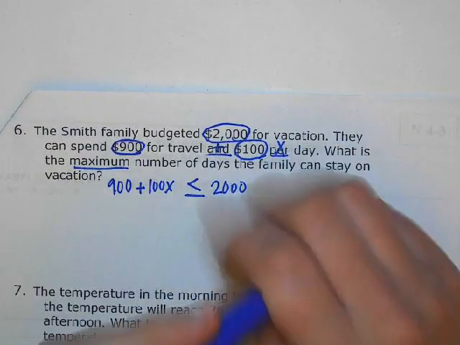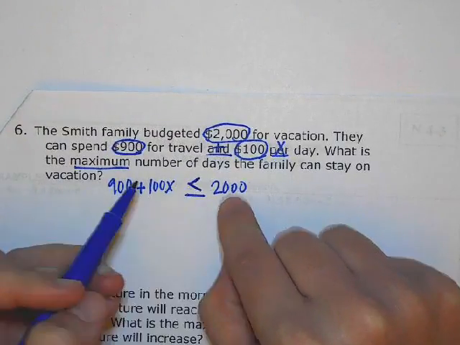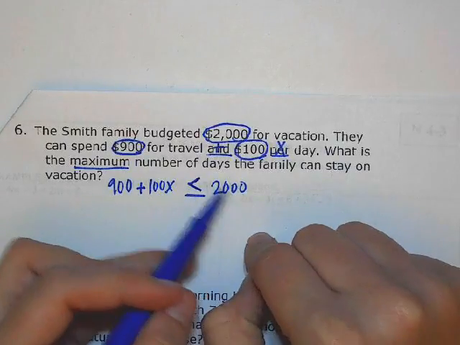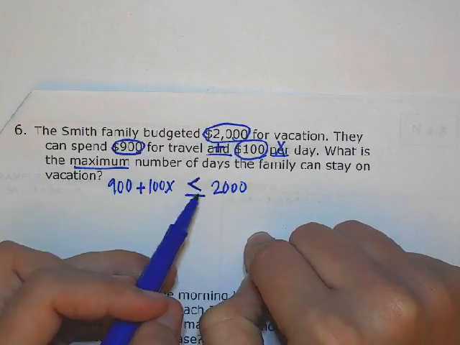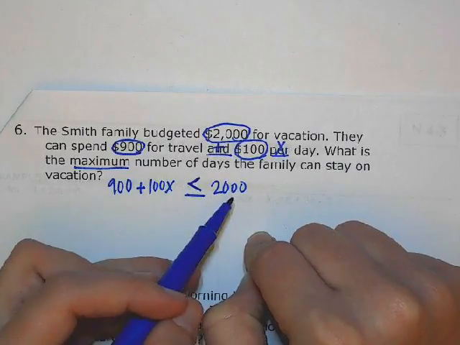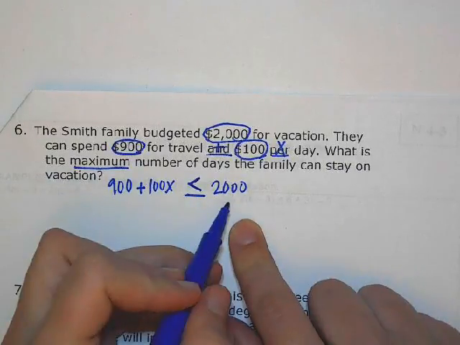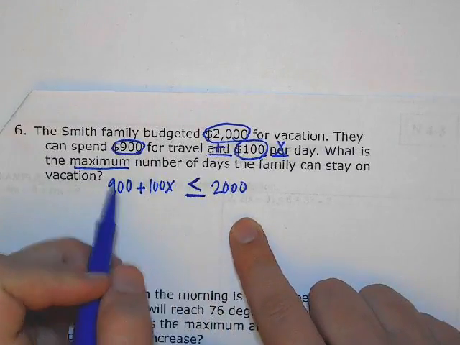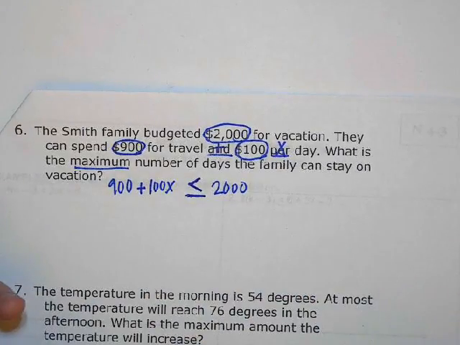So that means this has to be the most. So my alligator mouth has to be open to this side. This has to be less than $2,000. Whatever they spend can't be more than $2,000. They cannot go over 2,000. Everybody understand? Could they spend 2,000? Yes, that's why it's got the "or equal to," because they could. This could be equal to 2,000, but it cannot be over it. Everybody with me? Okay, so we wrote our equation.